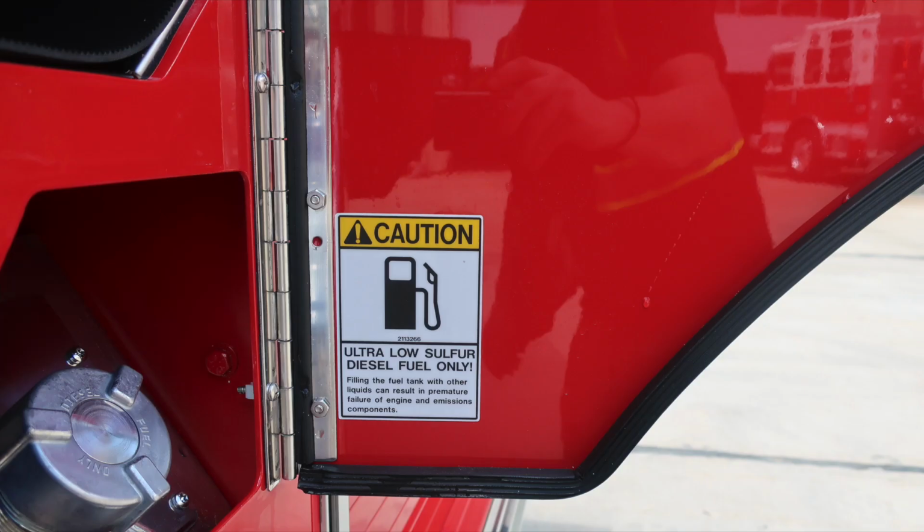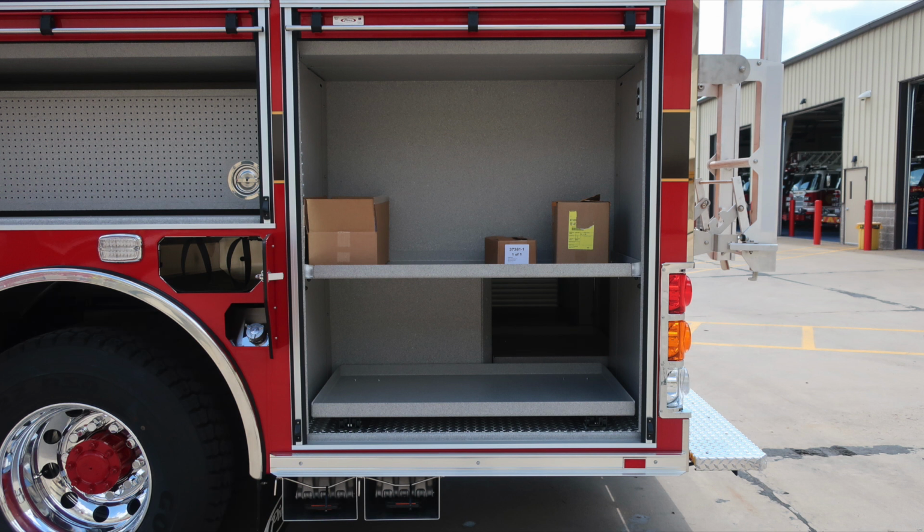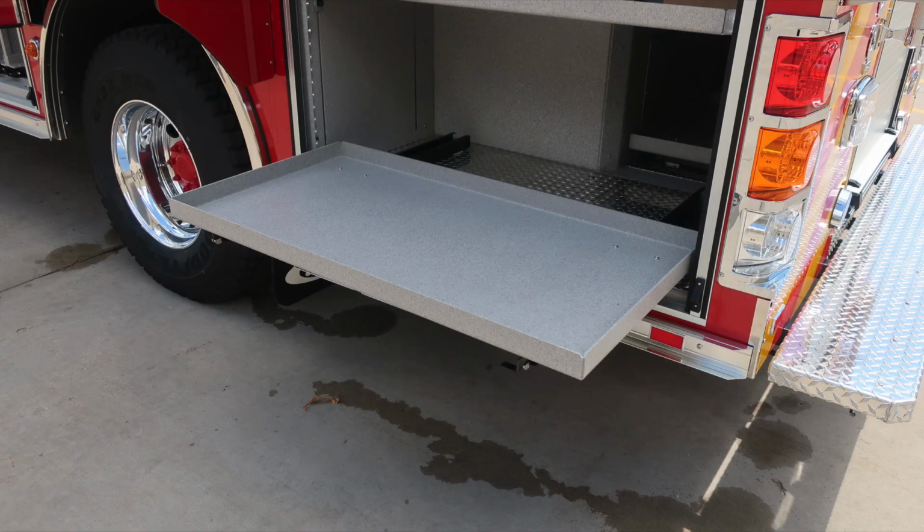Let's move back up to the top section where you'll find a warning or caution placard regarding only ultra low sulfur diesel. As we move to the compartment, a roll-up compartment door gains us access, with a tool board and release mechanism at the very rear section. We're now at the rear compartment. As we look to the bottom, you'll find folding wheel chocks, an adjustable tray, and also a pull-out tray at the very bottom section. When plugged into shoreline power, this outlet will be active.